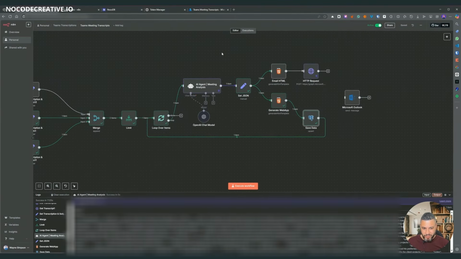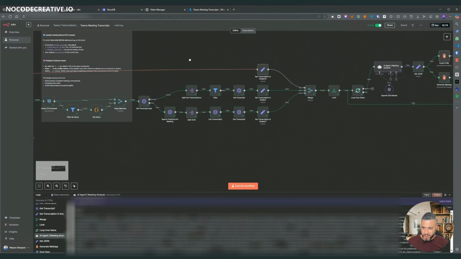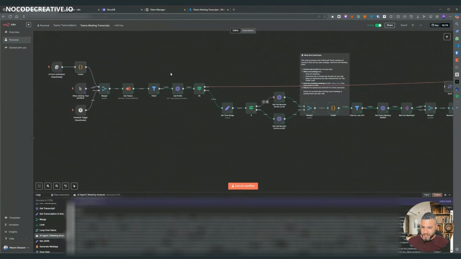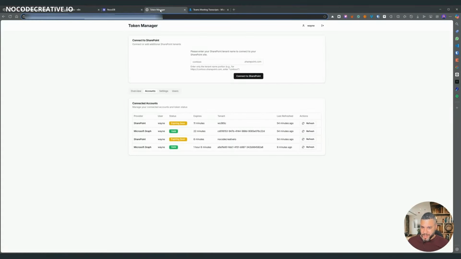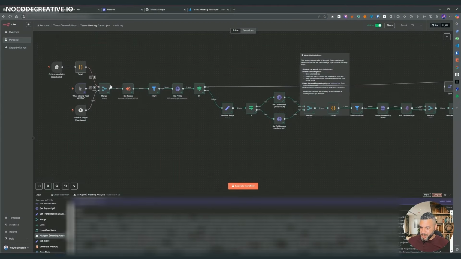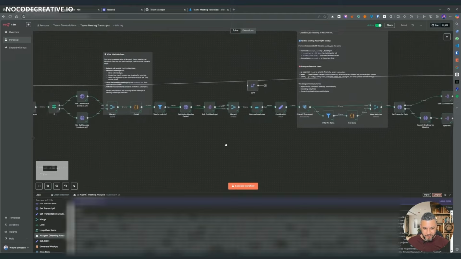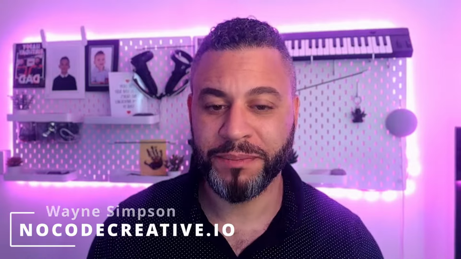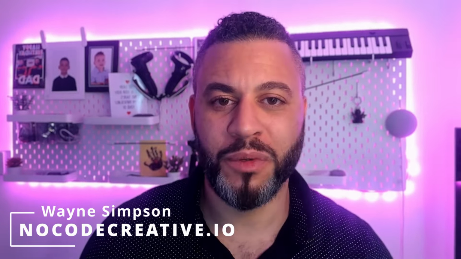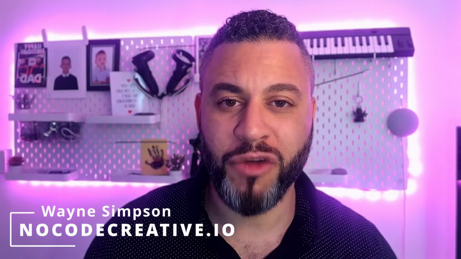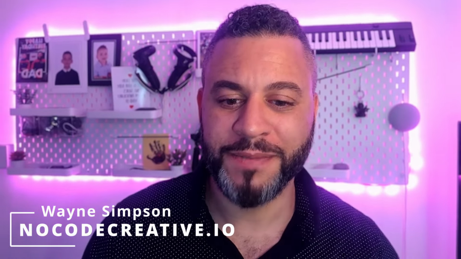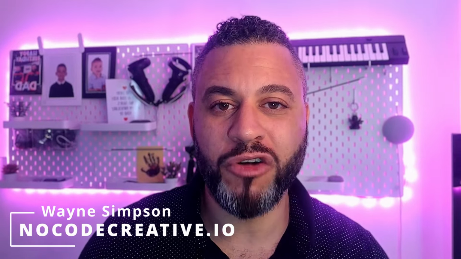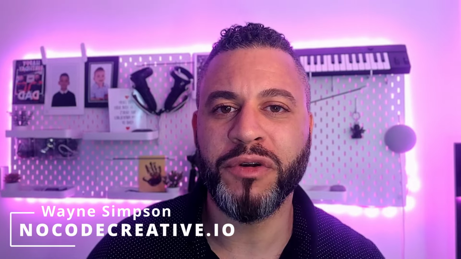So we have now revamped this workflow for it to work with multiple users. As long as the user signs in via our token manager or any other solution that you want to use as a token manager, we can get those tokens. We now have a multi-user workflow that can be used across the organization. And that's a wrap. We've gone from capturing Microsoft Teams transcriptions all the way to detailed participant-aware summaries, drafting follow-up emails, pushing everything out to a knowledge base, and most importantly, you've seen how to take what's normally a single user automation and scale it to work securely across an entire organization using our MS Auto Auth 365 platform.